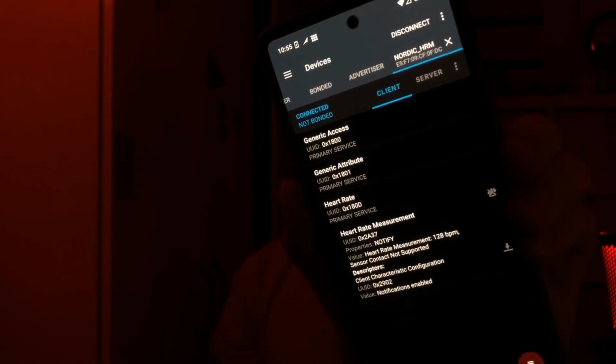Here we are in nRF Connect, and you can see our Nordic heart rate monitor. I'm going to go ahead and hit connect, and we're connected all up. We can see the services that it exposes, and we're interested in this heart rate one. And if I go ahead and hit notify, we are going to immediately start getting notifications, and the Nordic simulator is sort of varying the BPM over time. Because we're in notify mode, we're continuously getting these updates as our client. Bluetooth is actually so sick.